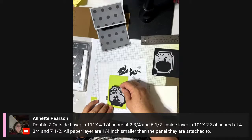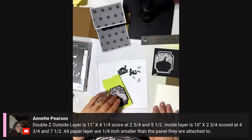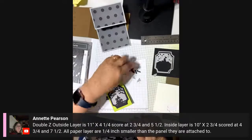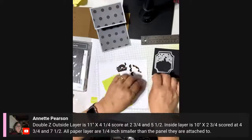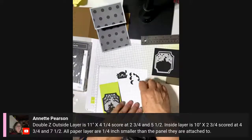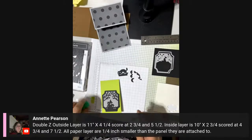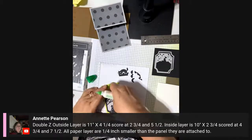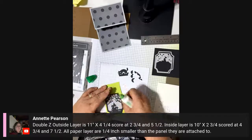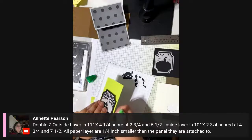I don't want to put it all the way down at the bottom, but close. Let's just put it on there. And then I cut out these, I already cut these out. That's some bats, a couple of bats and a moon. And I'm just going to kind of put them up at the top. I'm leaving a little room for a ribbon because I discovered, and I put this on. Shoot, it's crooked. Really don't like it being crooked.